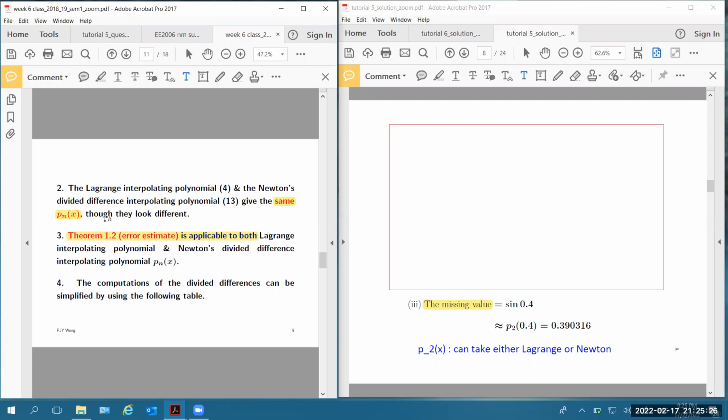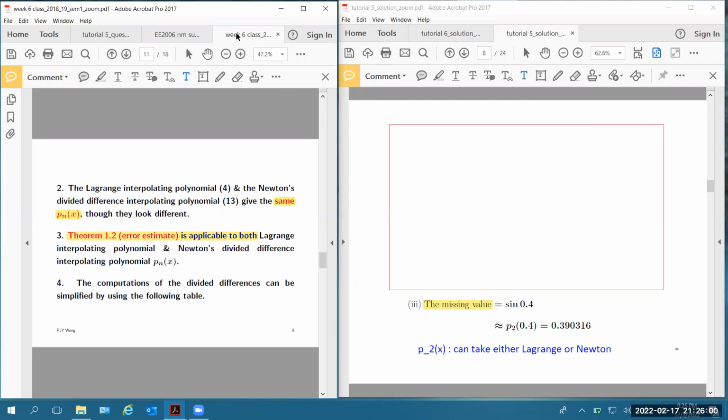This one, then, because, well, you cannot just say it passes through all the points, so it's equal to fx. Because it only passed through a sample of points, right? Only the sample, because it's only n plus 1 points. But for the function, actually, there is an infinite number of points. So it only passes through n plus 1 points, and you cannot say it is fx. It's not all the points, just sample points.